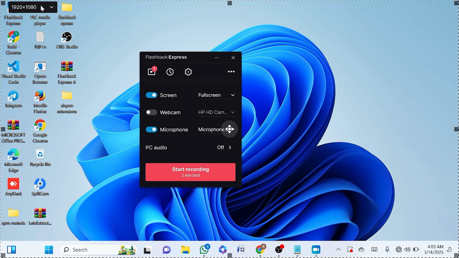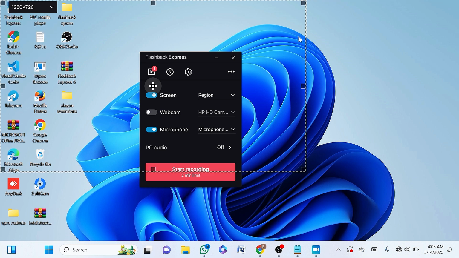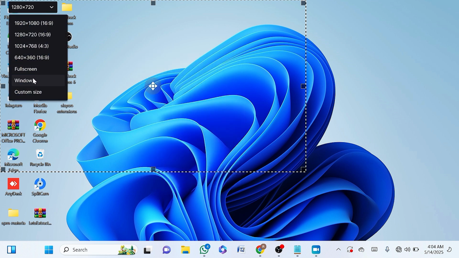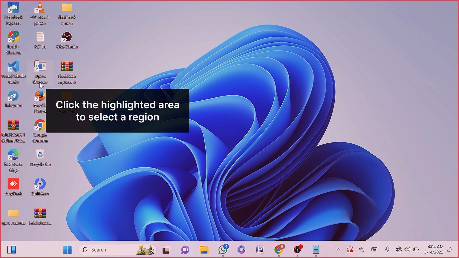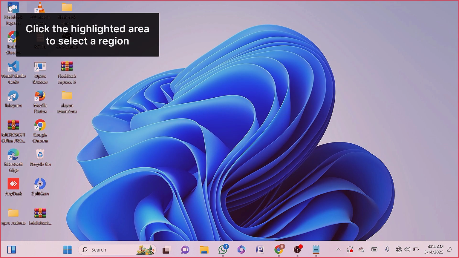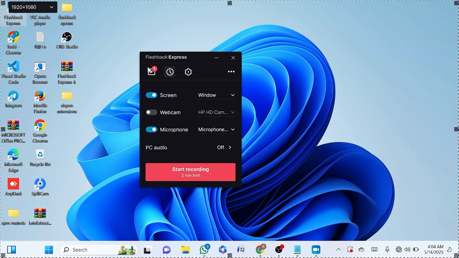So let's say you decide to choose this, you see it's reduced here. The more you do it, the more it's going to be. So if you put it on window, it's going to show all this here. You get? So this is how it's going to do. If you double click, it's going to come back.